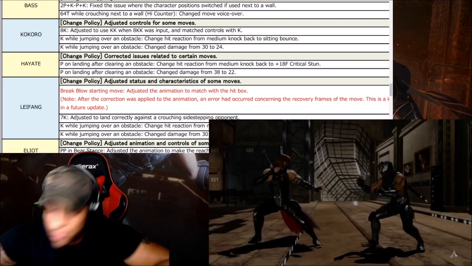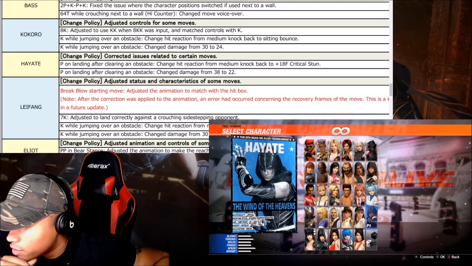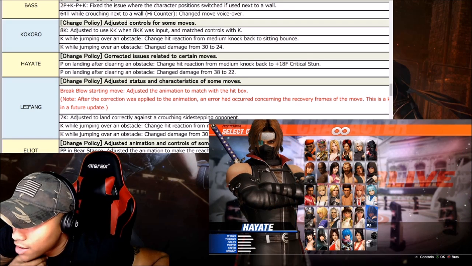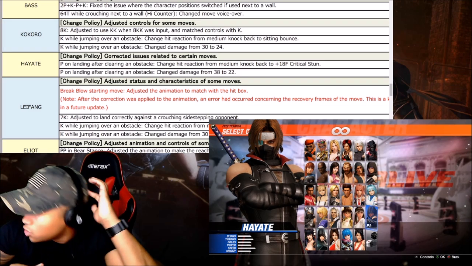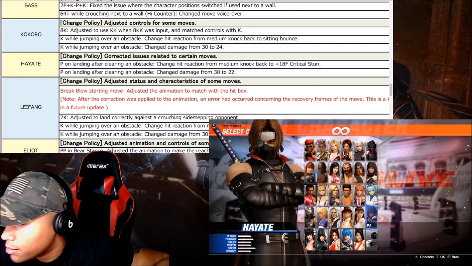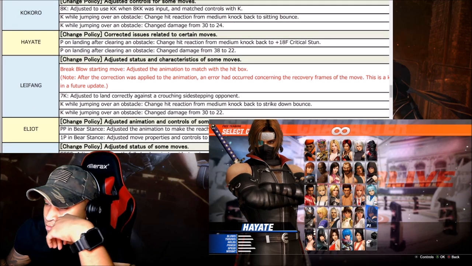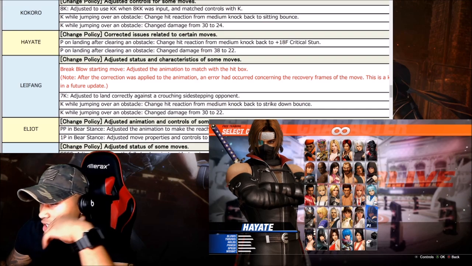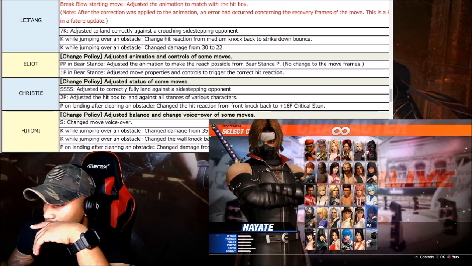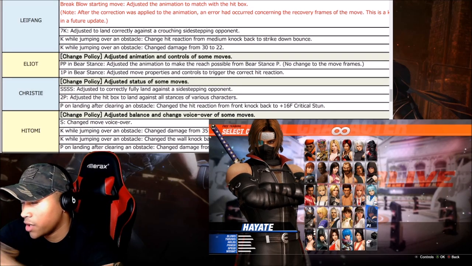Okay, making sure. Lei Fang, break blow starting move, adjusted animation to match with the hitbox. After the correction was applied to the animation, an error had occurred concerning the recovery frames of the move. This is something that's going to happen in a future update. I guess they're going to fix that mistake they made. 7K adjusted to land correctly against a crouching sidestep opponent. Okay. K while jumping over an obstacle, her damage got nerfed for the jumping K over the obstacle.